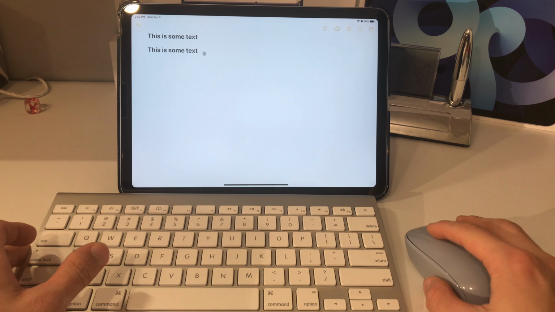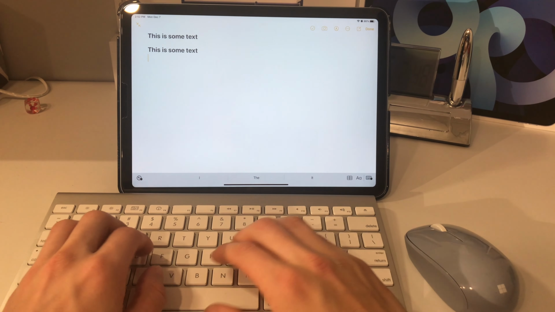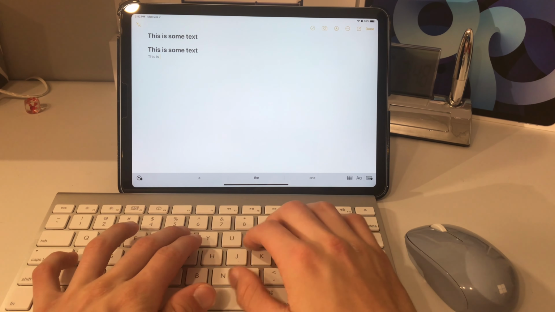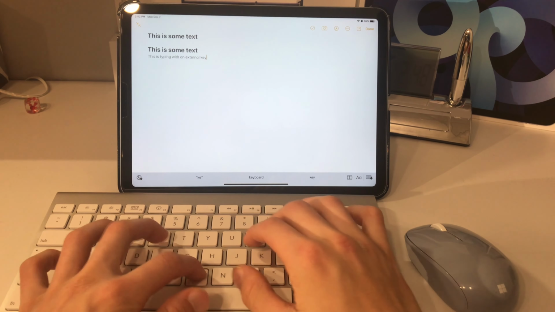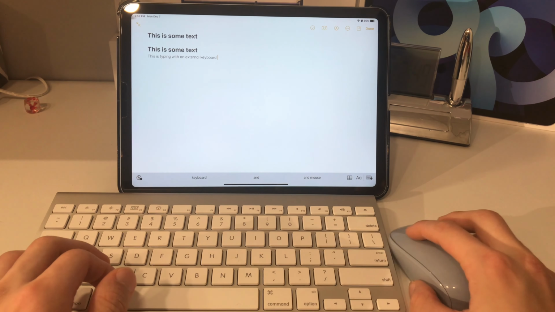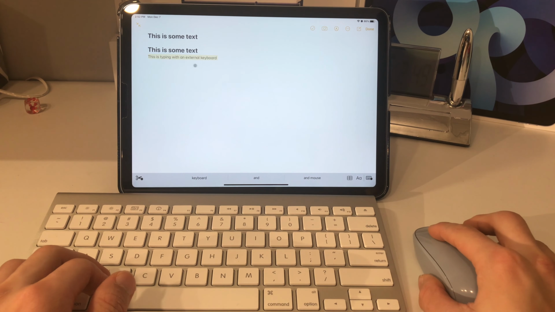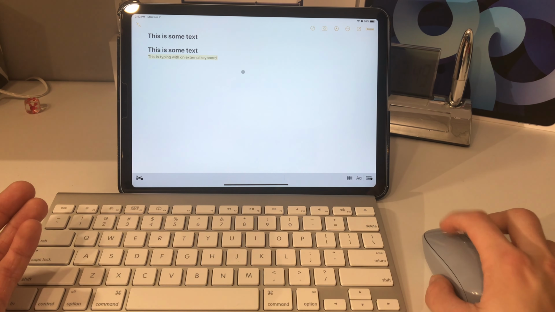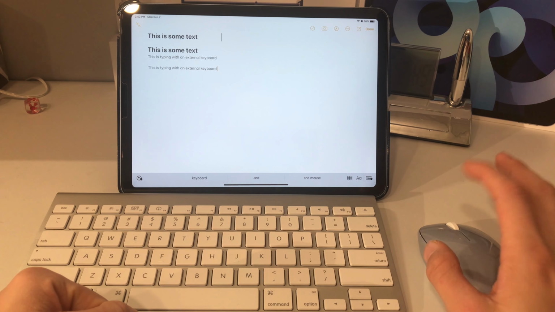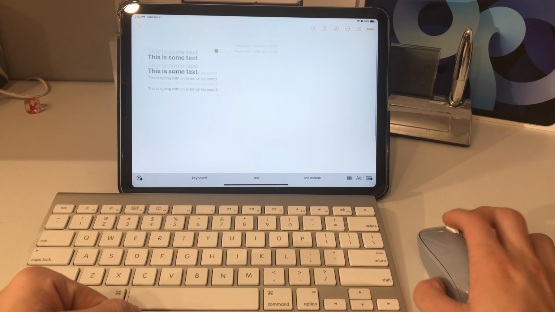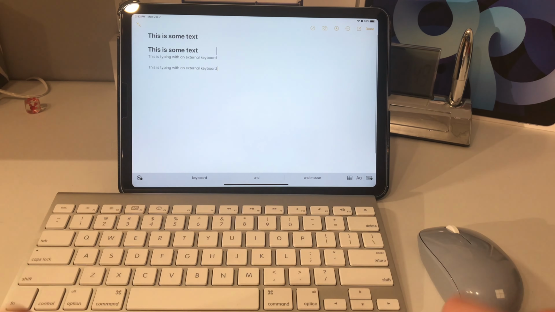If we go into notes here, I can just type. This is typing with an external keyboard. It's really nice. It's a great experience. You can select text, copy and paste it using keyboard shortcuts. It's just a really great way to utilize the iPad and get more out of the iPad from a work standpoint.